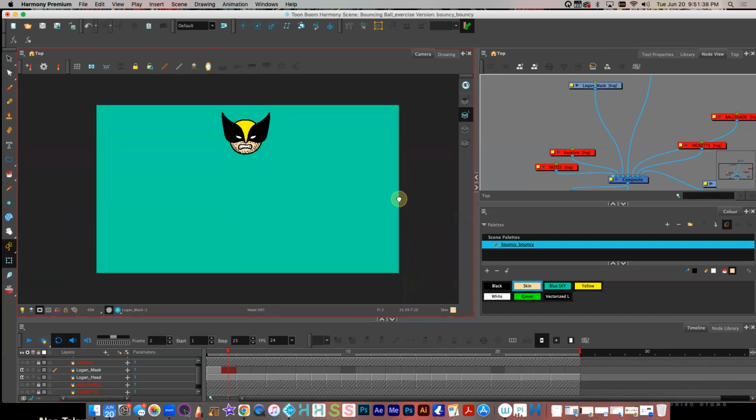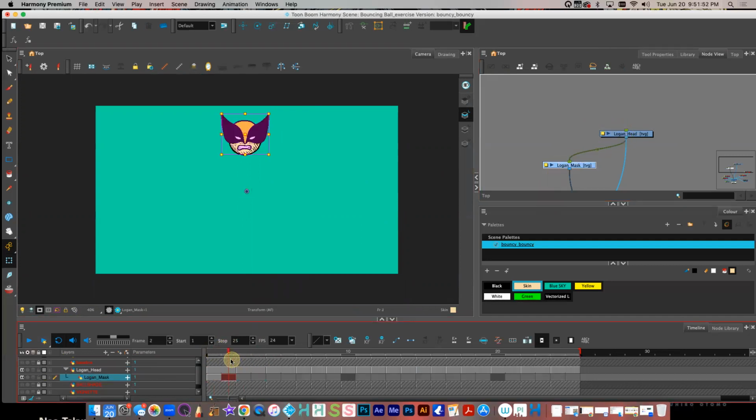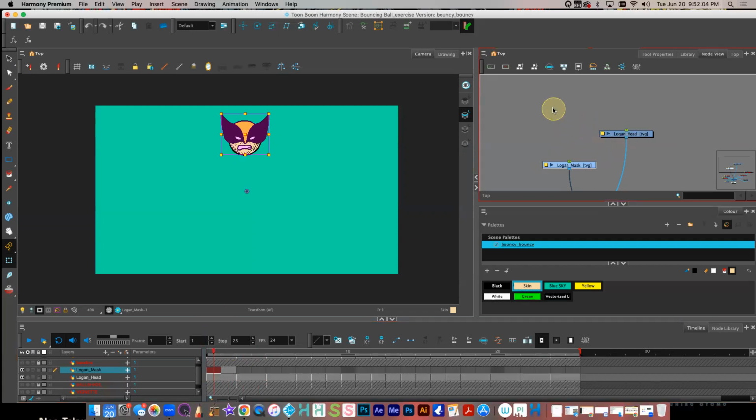So I want Logan, his face at least, to follow this ball. So let's see if I can do that. I know that if I tried to tether these to each other, it's not going to work. Like if I extended it by F5 over here, his face is not going to follow. It's like he's about to throw up over here. So my next strategy is going to be to make sure my animation guy is on. This little guy right here.